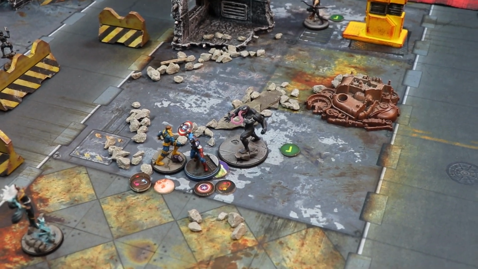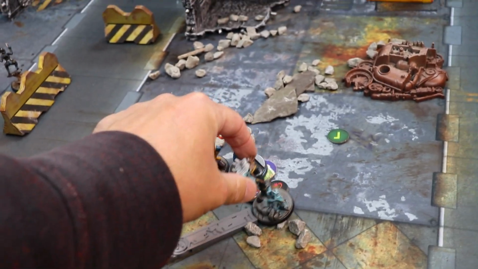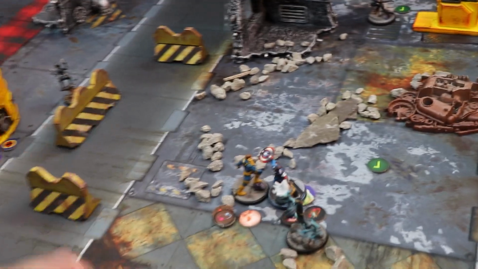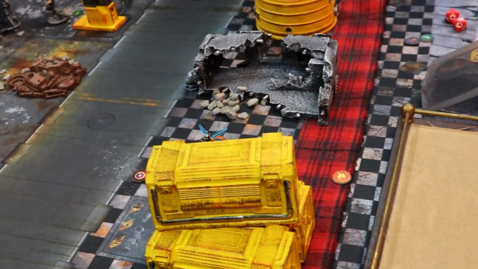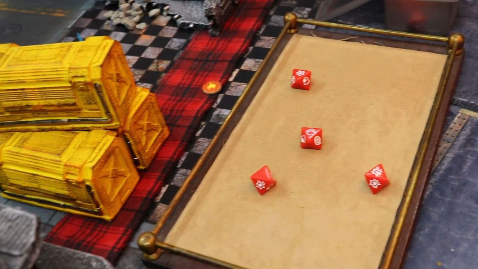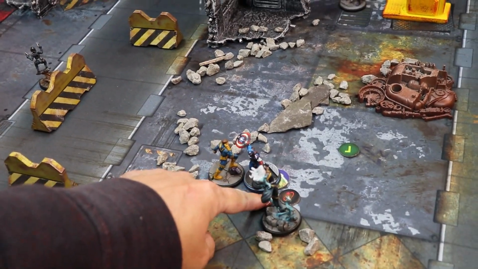Yep. After taking out Venom, she's gonna take a medium move up here and interact with her 4 energy on that origin bomb there. So she'll spend 1 power for that. And let's see what she gets. She takes a point of damage, but she does get it as well. So that is now my origin bomb.